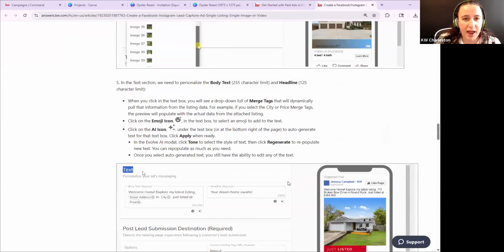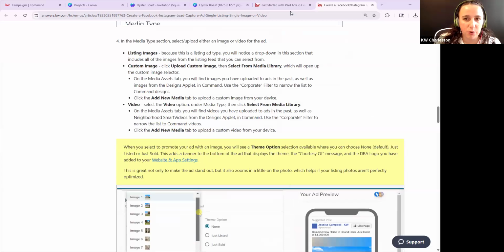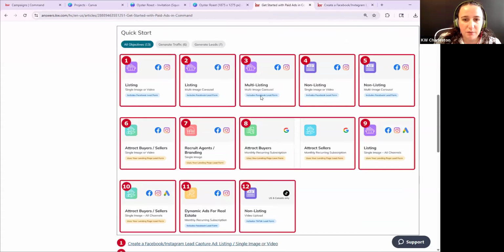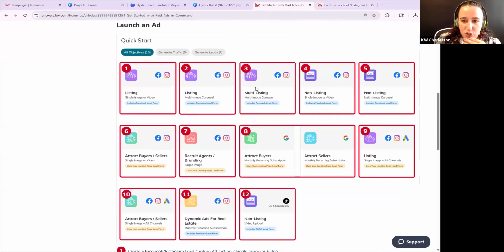I will say with these paid ads, in the KW world, they've been seeing a lot of success in the multi-listing image carousel, or just any of the multi-image carousel ones. Because if they skip over the first picture and you're paying for the ad, the person scrolls down a little bit further, it'll rotate the picture. So the ad can show up multiple times, but it'll show up with different pictures.